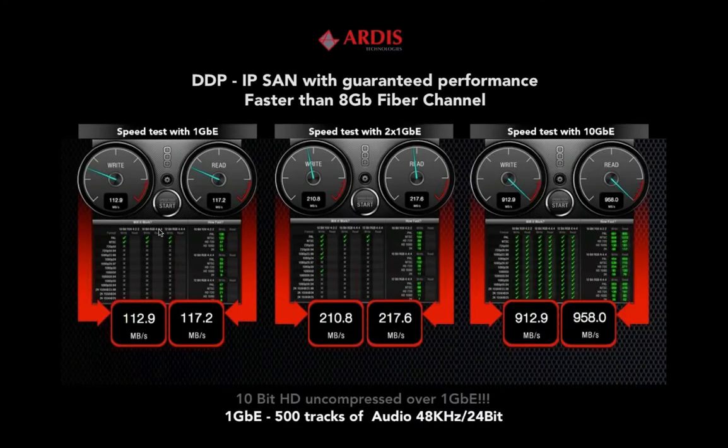I mentioned that we are faster than even a fiber channel system. This is a speed test which we did before, and we can actually get over 100 megabytes per second using the Ethernet cable. Some NAS systems can get 50, 60, 70, 80, but again, please remember, a speed test is one thing, but when you push real data and connect dozens of computers, your system goes down in speed. With the DDP SAN system, you can always guarantee that kind of performance as long as you have enough bandwidth. With a NAS system, you cannot do that.